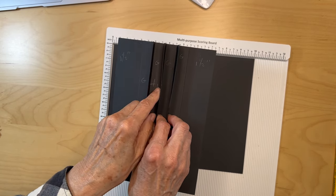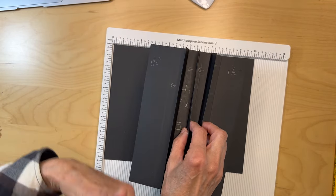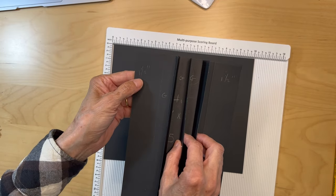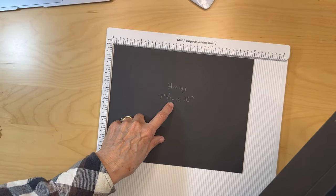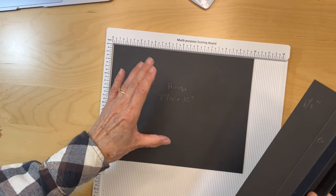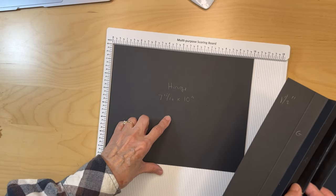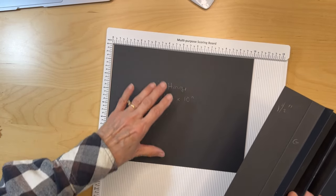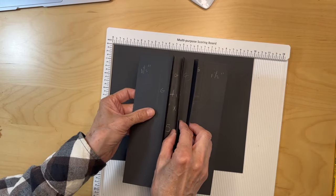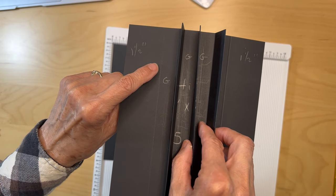We have three pocket pages that are 8-inch square. And our hinge is going to be 7 15/16 inches tall. That way our pocket pages are easier to slide on. So it's just slightly less than 8 inches, which is the size of our pocket page. And it's going to be 10 inches wide. We are going to have a 1.5-inch wing.